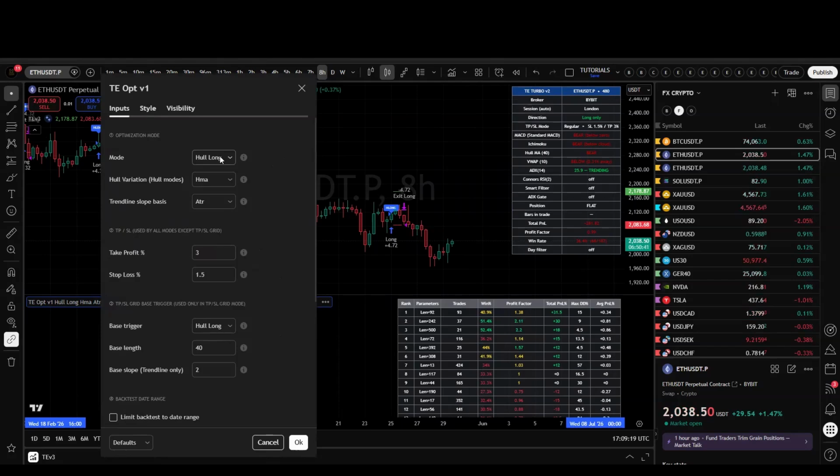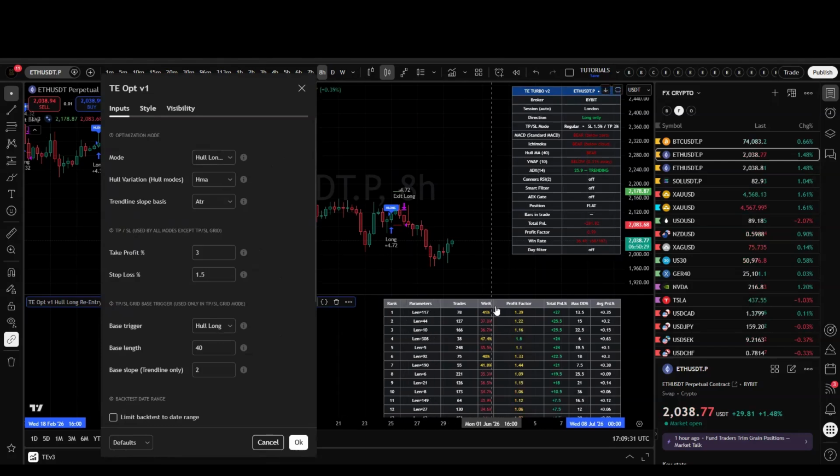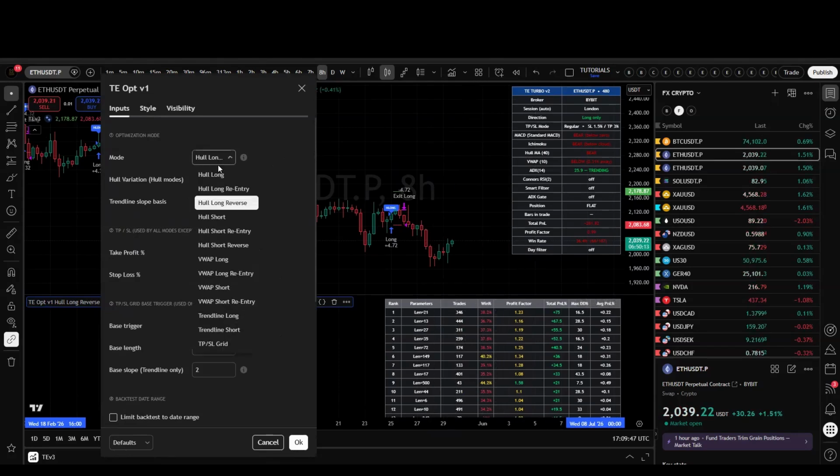Let's see what the best results are. So length 242, 51% and 2.11 profit factor, which is quite good. Let's go for the re-entry. The re-entry, the best option would be 47% with 1.8 profit factor, which is quite good. Let's go for the reverse. And here, that's a way to find the best settings. Here, length 500, we have 43 trades, 44% profitable.